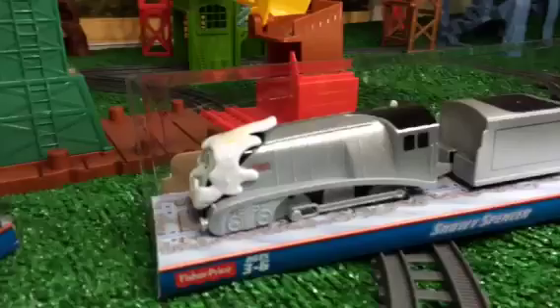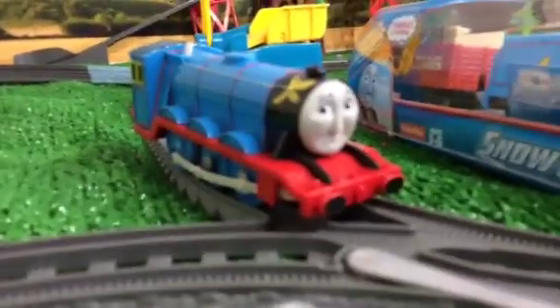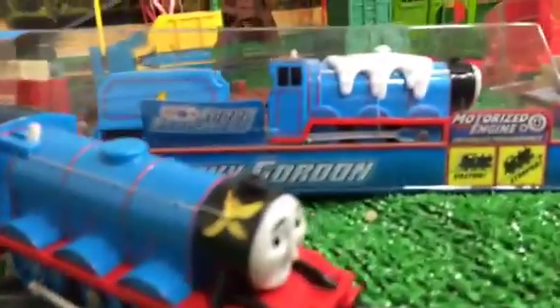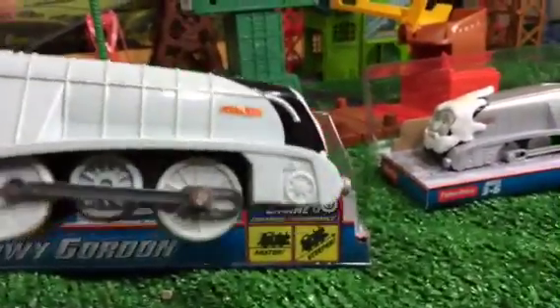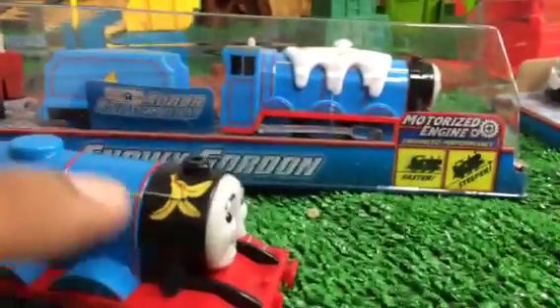When it comes to Spencer, here is the old Gordon. The color of the old Gordon is pretty much the same as the new one — it's not as different as Spencer. You've seen how different the old Spencer is. It's very different. Let me try Spencer here and look at this Gordon — it has a banana cargo.